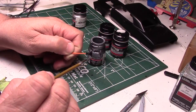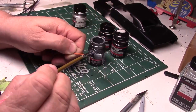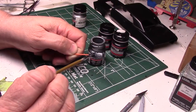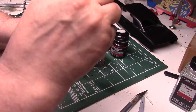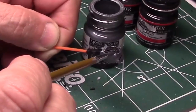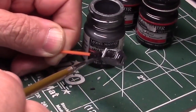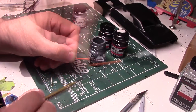Because this is the lighter color, and I always want to start with the lighter color, I'm not worried about going over onto the tail shaft that I'm going to paint darker a little bit later. And again, we're all like that. So I'm just getting around that plate, because that plate's going to get painted a different color. And there we go.